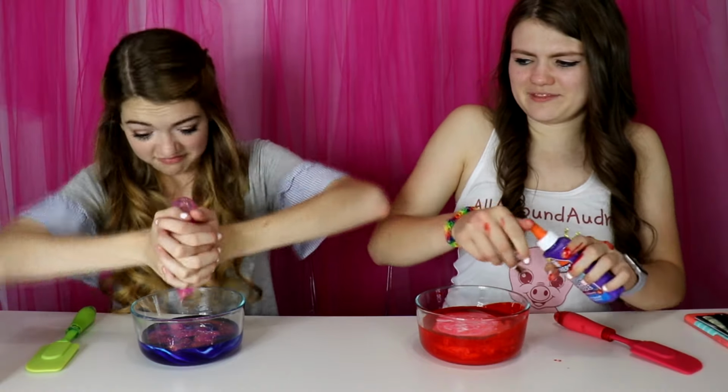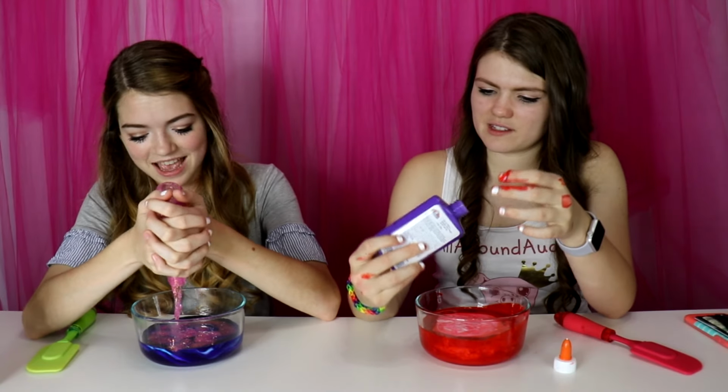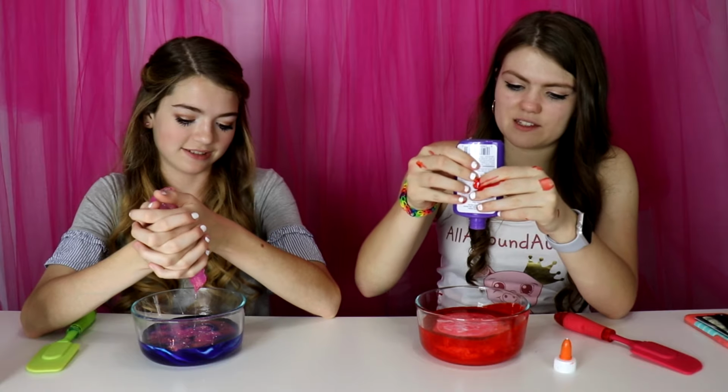Okay, I'm adding in my last color. Let's see what it turns out with the purple. I'm a little nervous for this. Yours kind of reminds me of like Valentine's Day color. It's very Valentine's Day. I'm excited to see what color mine makes because I don't know what purple and red make.